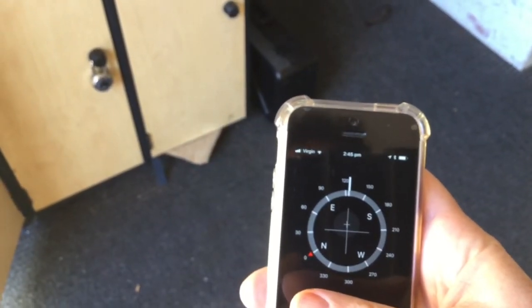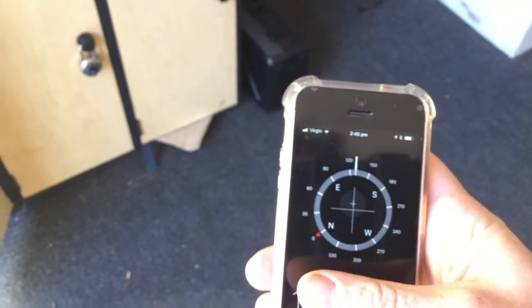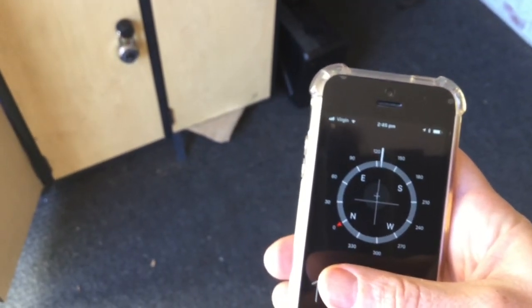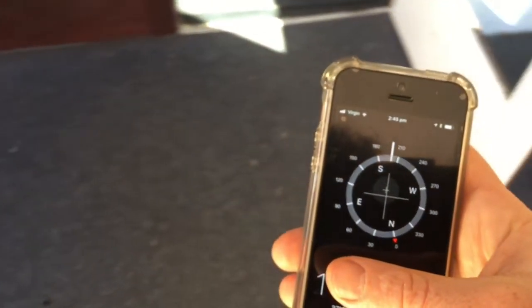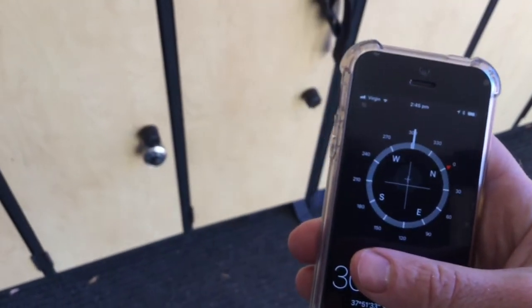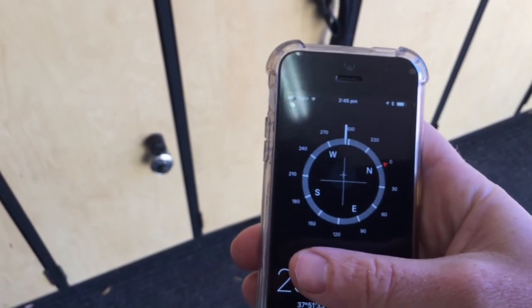So I'm now facing southeast, and you can almost look at the compass and you can see that if I turn half a circle around, or 180 degrees around, I'm going to end up at that northwest position. So I cycle through 1/4, halfway around the compass, and now the white line shows me facing northwest.